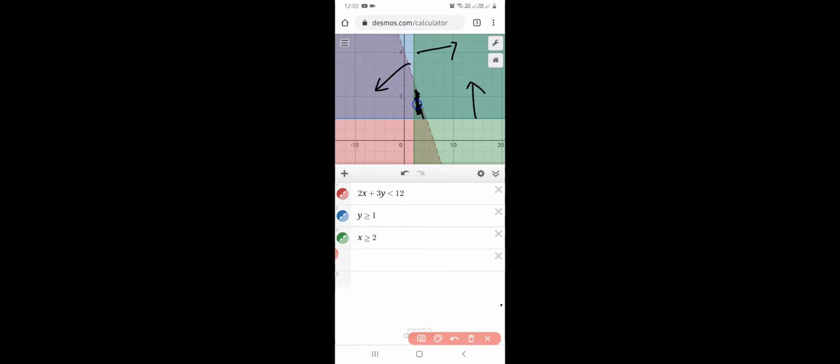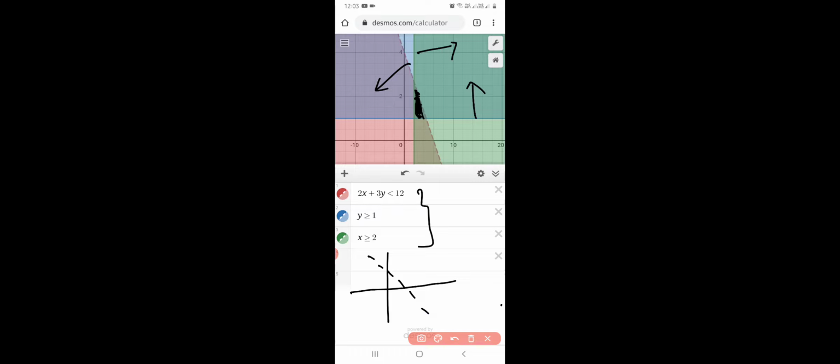Now if it is a bounded area, you can shade it completely, so it really doesn't matter how much you are shading. This small triangle that you can see is the solution to all these three systems of equations. When you are trying to draw it in your graph paper, you are going to draw it something like this. If this is my coordinate axis, this is the first equation.